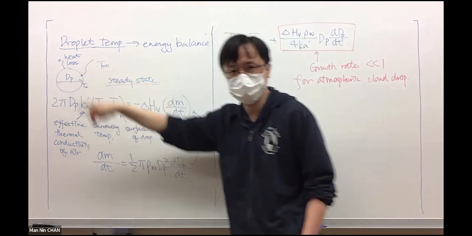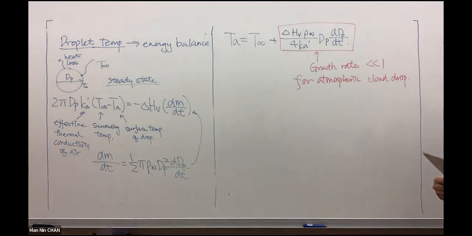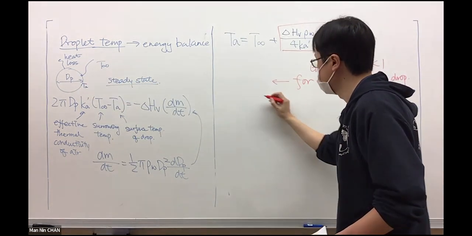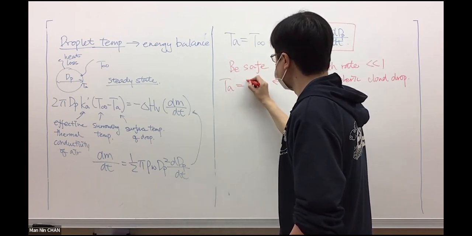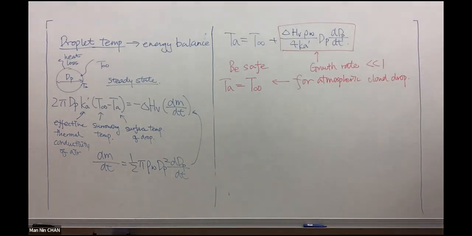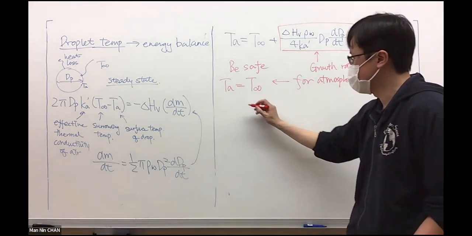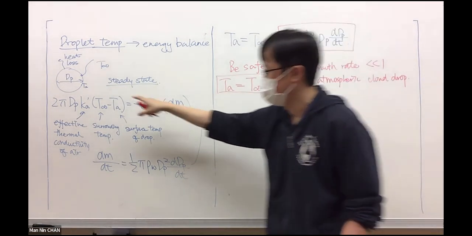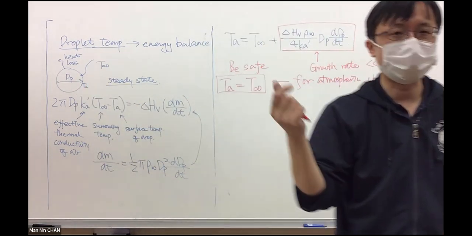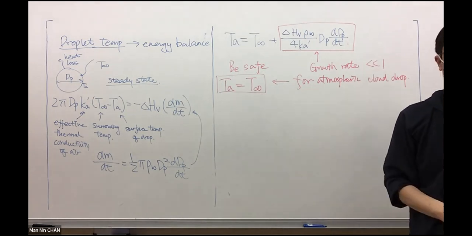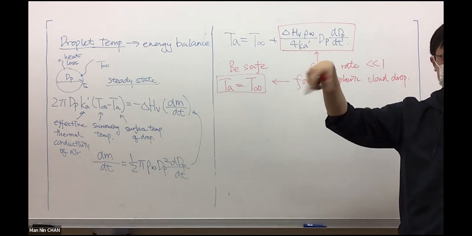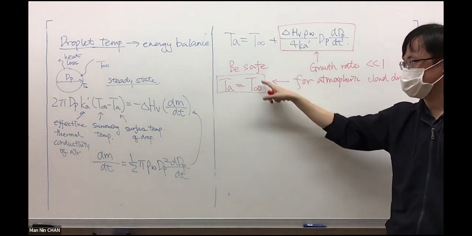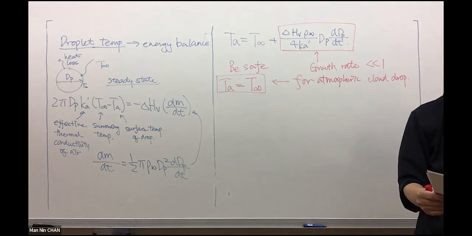Consider you have this heat loss, so you can reach a steady state quickly. Therefore, most of the time, it would be safe. So I just want to have this quick analysis to tell you that it's still safe to assume the surface temperature of your droplet will be equal to your surroundings. So under most atmospheric conditions, you can still make this assumption here, even if you have this water condensation.